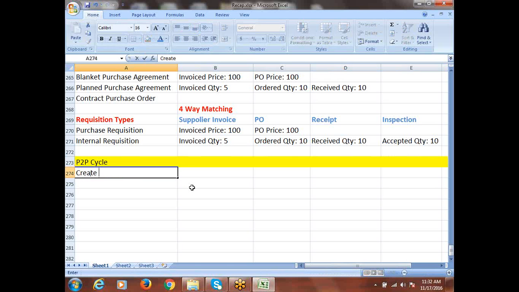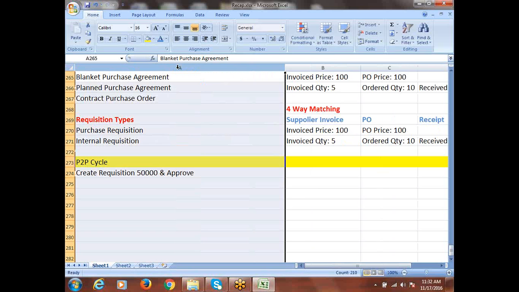Say create requisition. We'll take some figures also. I'll say 50,000 and we'll submit for approvals. We'll simply say we'll approve it.